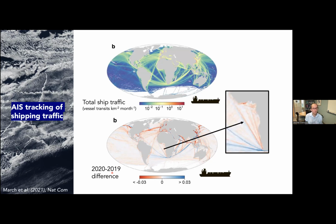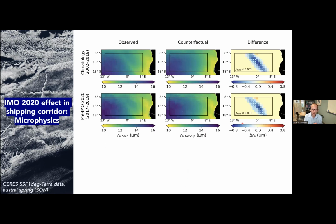They're actually not large compared to the base amount, but specifically in the shipping corridor here, it looked like there was an interesting spatial shift to the west of where these ships were. So we're going to shift our shipping affected box a little bit to the west compared to where we were previously, just to make sure we're catching that and not seeing any weird edge effects. Okay, so with that, here are our results.